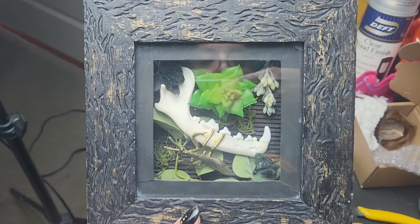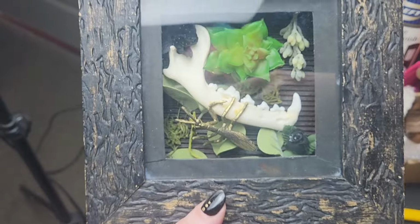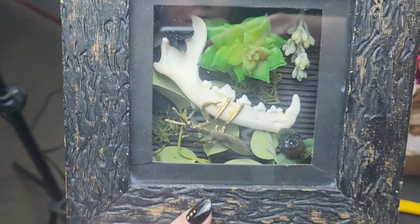The final product. I'm really, really happy with how it turned out, and really excited that I was actually able to use this frame that I found at Salvation Army to make it happen.